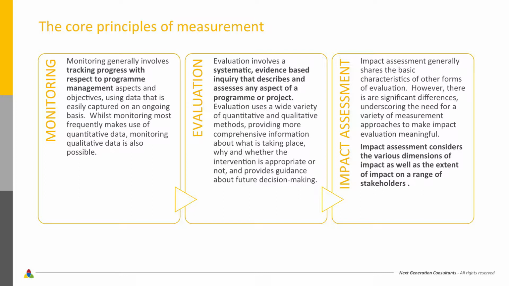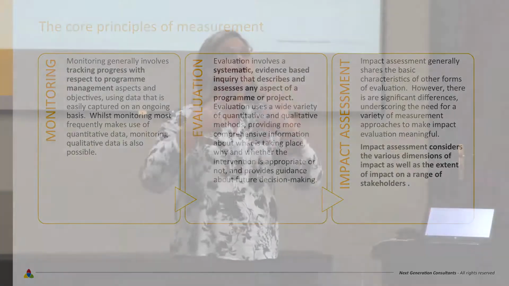So let's be very clear. What is monitoring? It's directly related to the activities of the program. Evaluation looks at what we said we're going to do, did it happen, and what changed as a result of that. And then the impact assessment says, now so what? Are there any questions on that?